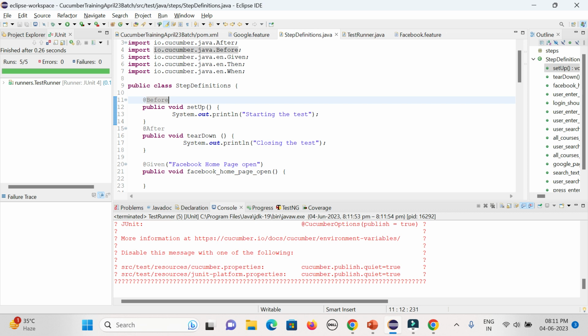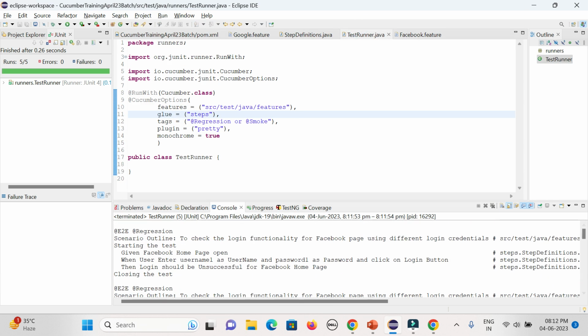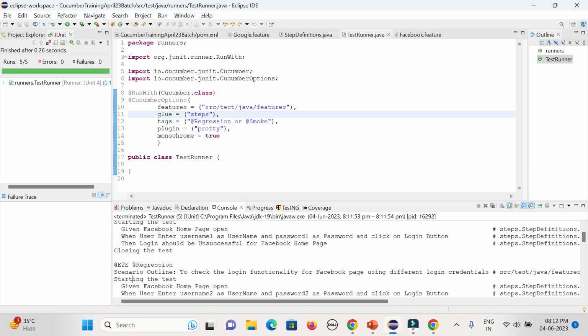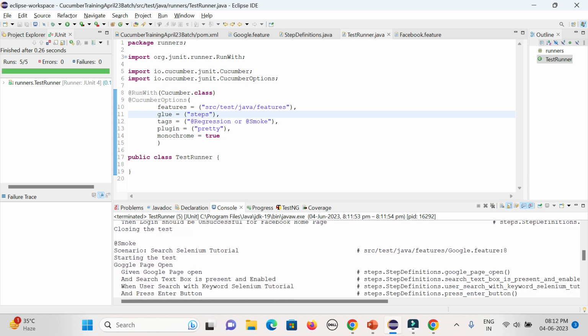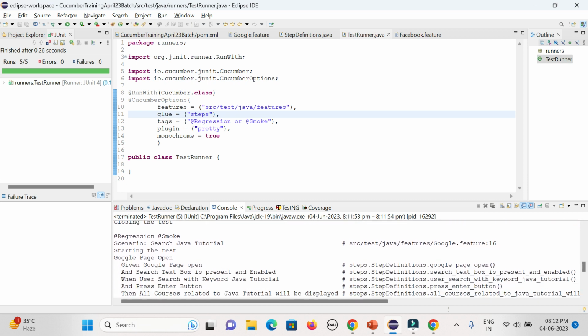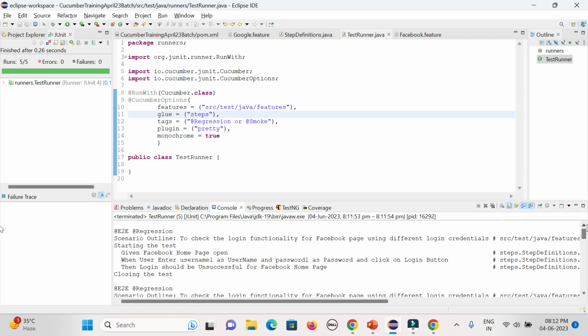Before will be before the test and after will be after the test. So how you could understand here, you could see here before the test, starting the test, and closing the test. For every scenario it will be executed, starting the test and after the test. So in case you are having some step, that will be also executed. So common thing you want to associate at the hooks, so that every time it will be executed for every scenario based on the filter criteria. Okay, so that is called the hooks concept.